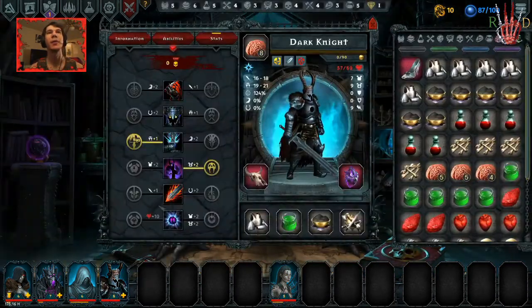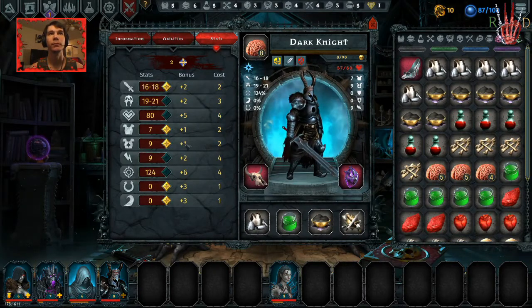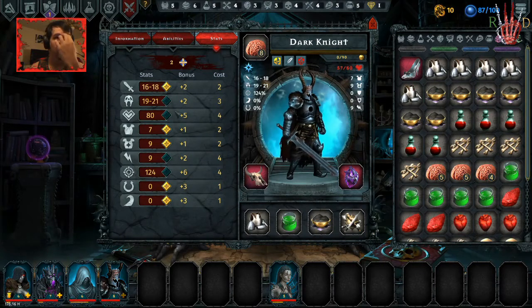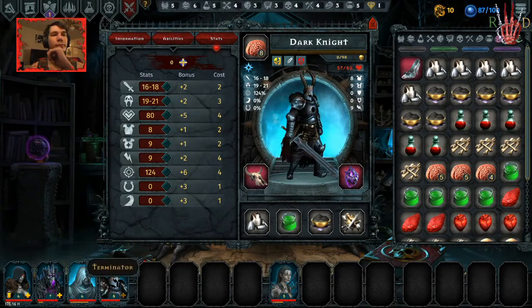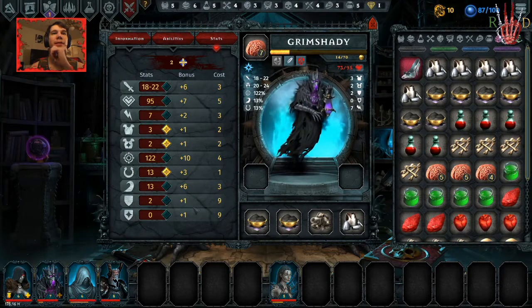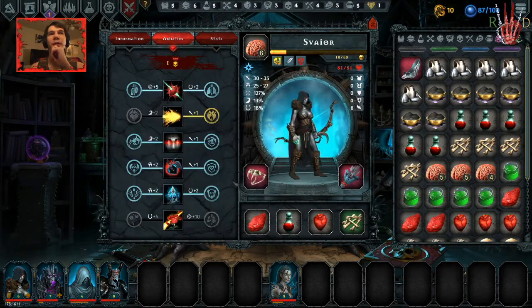Let's give them a little bit of upgrades here before we send them on their way. 2 points. We're going to give you some more armor. And for Grim Shady, let's keep saving. There's a lot of good stuff Grim Shady can get. I have a major ability upgrade for Savior.